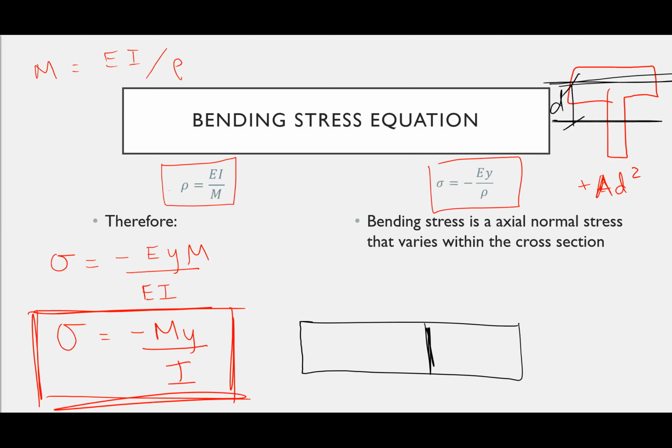So there's your cross section. Wherever you are in that beam, you're going to get a different value of bending stress. So if I take this little square versus that little square versus that little square, I'm going to get different values because the moment is changing along the length, assuming that it's not a constant moment. So in today's lecture, everything was constant moment. So in that case, that's no longer really relevant. But when you get to the real world, we'll have other loading scenarios that aren't constant moment. Your moment will be changing in this direction. Your y is changing in that direction. So really anywhere on this beam, you're going to get a different value of bending stress.